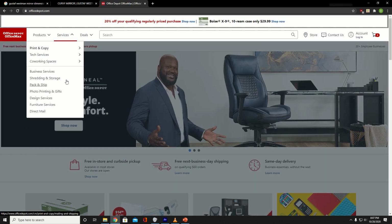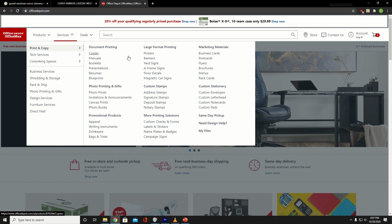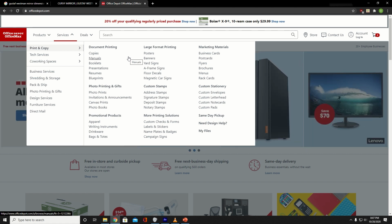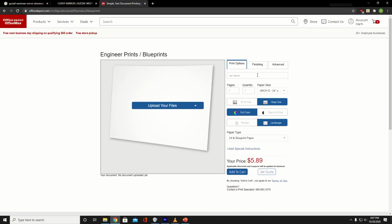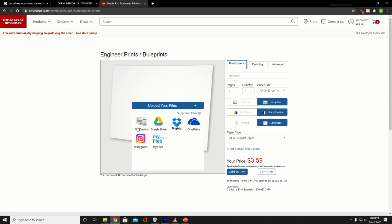Go to Services, Print and Copy, and we're going to look for the blueprint. So here we go. Let us see. We're going to choose the black and white option because we're cheap, and that makes a significant change in the price. So we're going to keep the size. As you can see here, the size that we're printing on is 24 by 36. So let's go ahead and upload our file.